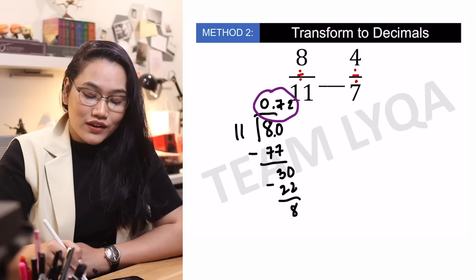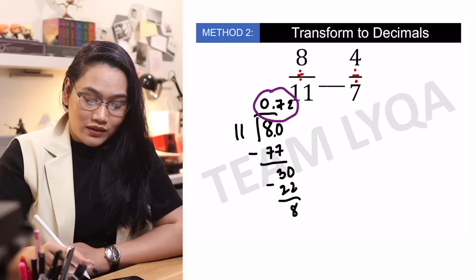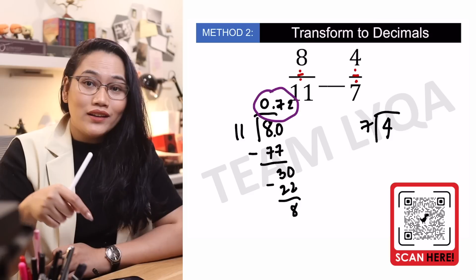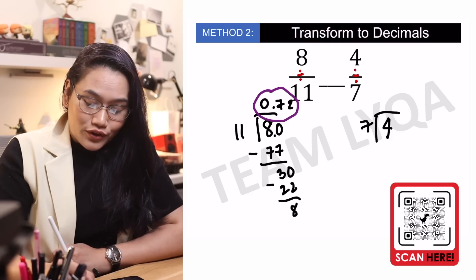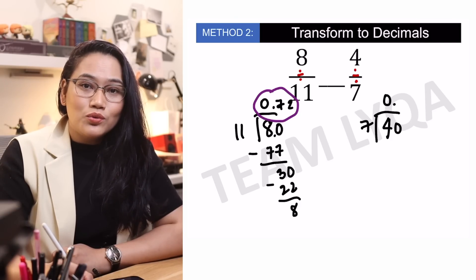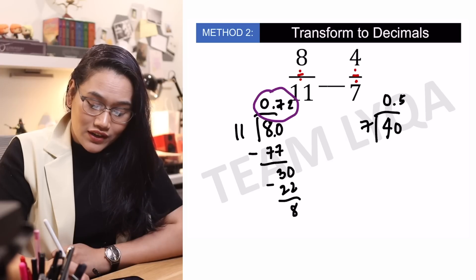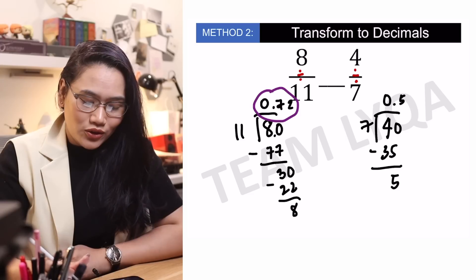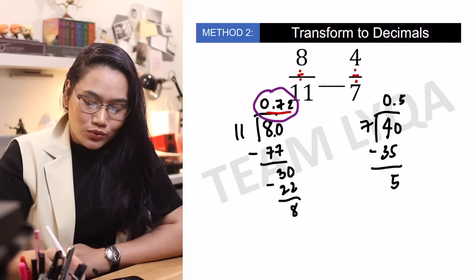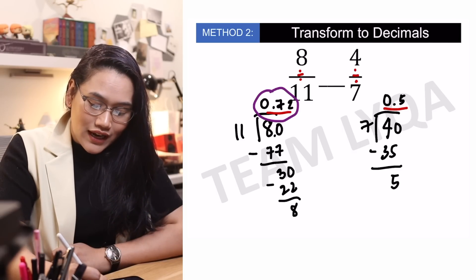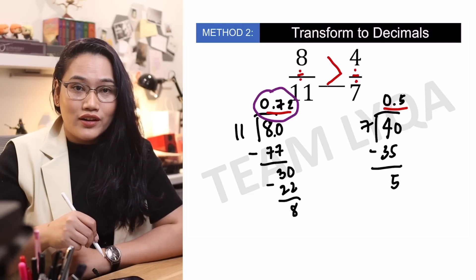Dito naman tayo sa 4 divided by 7 — we're using long division. So kung nakalimutan ninyo kung paano yun gawin, ili-link ko na lang din para mapanood ninyo. 4 divided by 7 — di kasha, 0. Magbabagsak tayo ng isang 0 dito. 40 divided by 7 — 14 na lang divided by 7, that would give you 5. 5 times 7 is 35. Babawas natin siya dyan, so now you have 5. At kahit dito pa lang, pwede ka nang huminto. Kasi kung mapapansin ninyo, ang 0.72 at 0.5 — sino bang mas malaki? Hindi ba yung 0.7? So ibig sabihin nun, gaya kanina, mas malaki ang 8 over 11 sa 4 over 7.